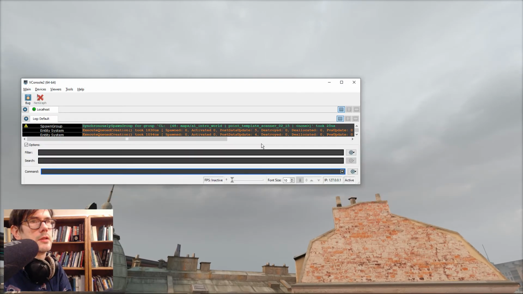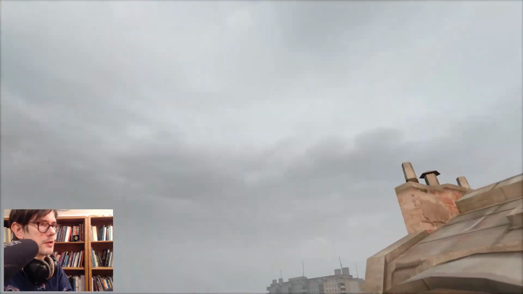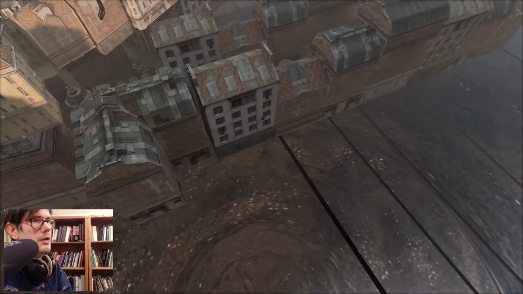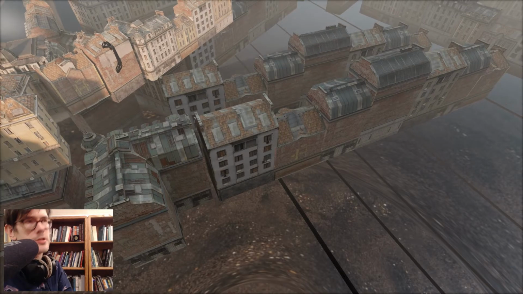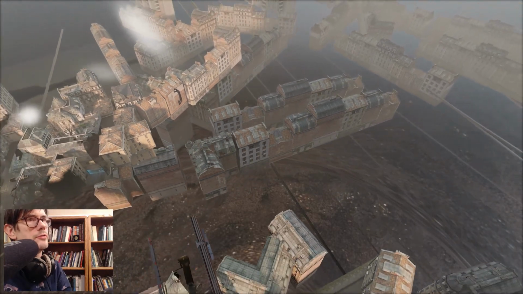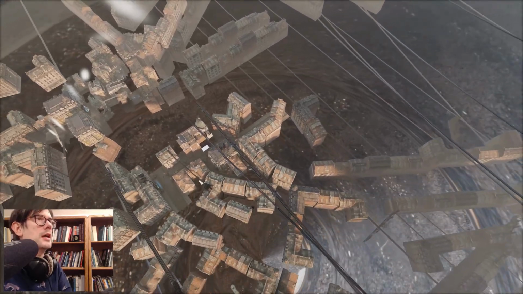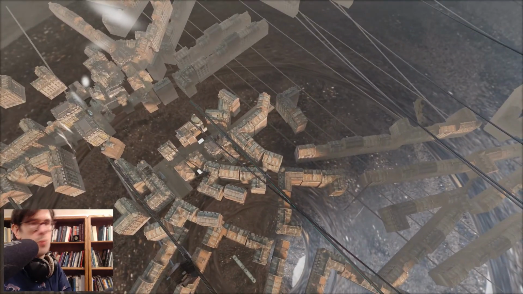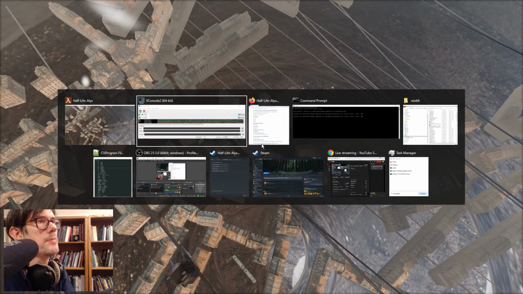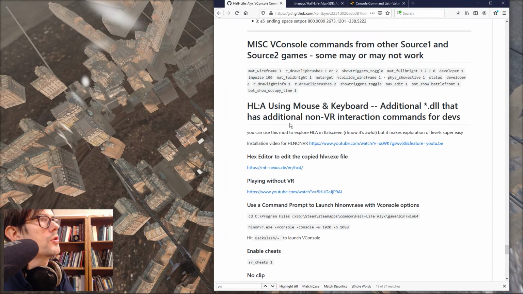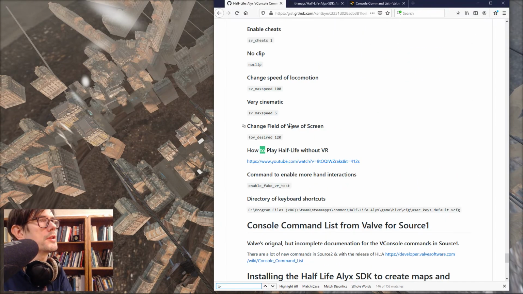Actually, let me get back to the 250, kind of go around a little bit more. Oh, actually, this is a good example of doing that other command. You can see a lot of stuff and you don't know where the map actually goes. This is an example of the map going all over the place.